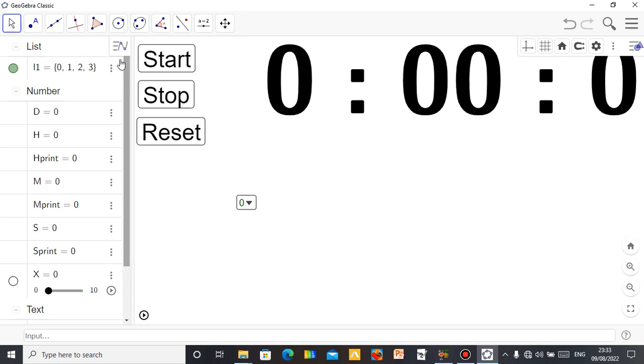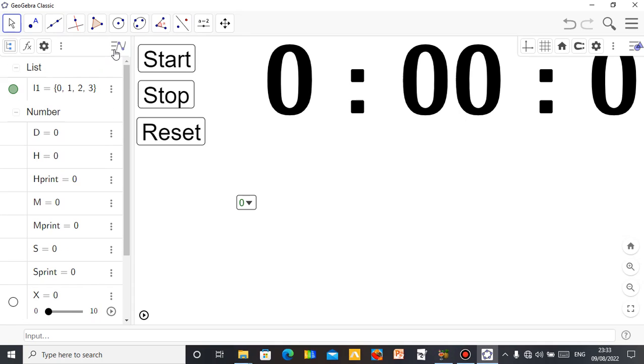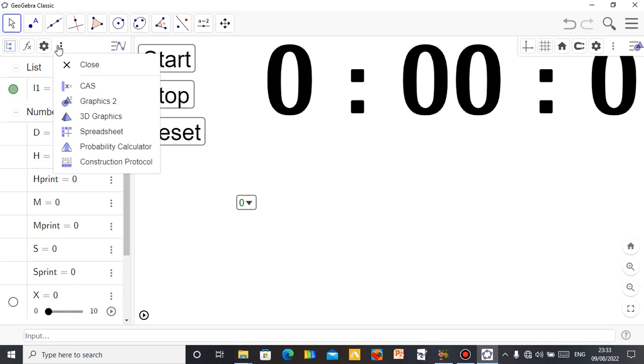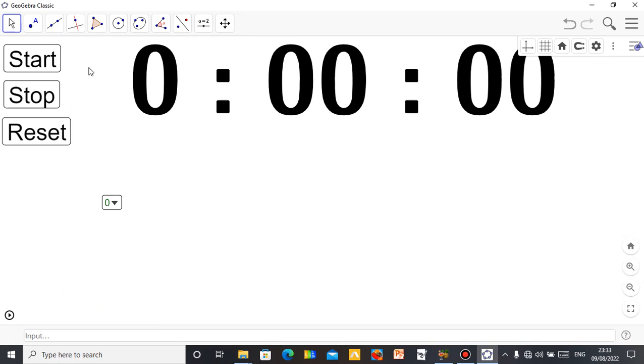Just click here. You see the close button. Click on it and close. Alright, so this is my drop down. Click on it. 1, nothing appears because I've not typed my question. 2, nothing appears, just like that. 3, nothing appears. Alright, so what do I need now?